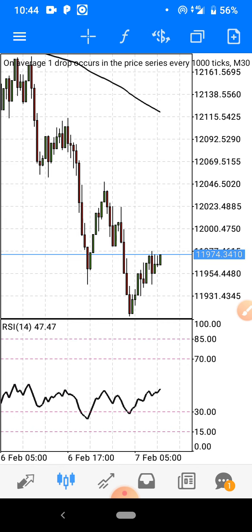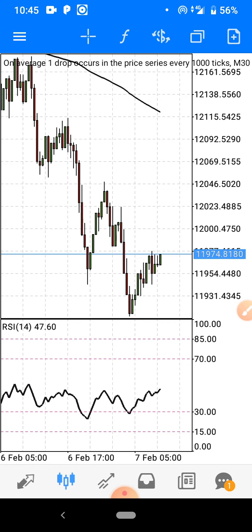One thing people get wrong is that divergence works with support and resistance, right? Let's say you spot a divergence at a support or close to a support. You have to wait for price to get to that support before placing your trade. You don't just place your trade because you spot a divergence. Check if there's a resistance or a support at that point.